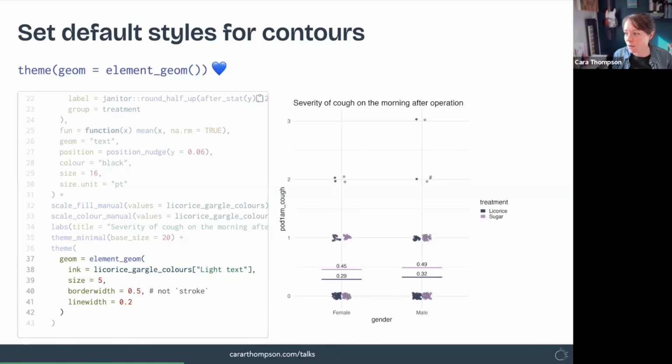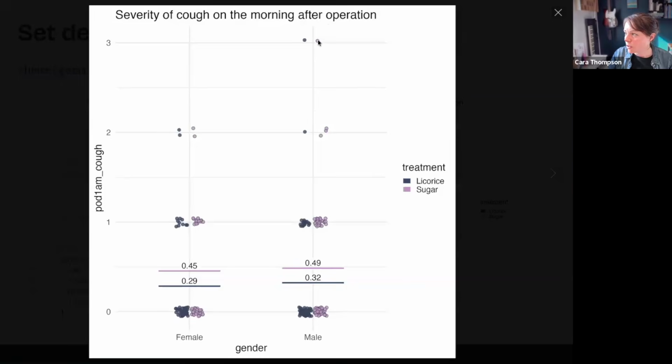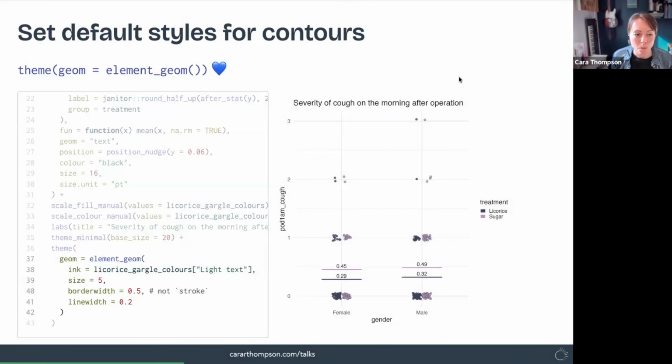So we've got the geom element within there, we've got the ink, we've got the size, we've got the border width instead of the stroke, and we've got the line width. And you can see it's subtle, but we do have a little outline around each of our dots, which gives us a little bit more confidence that they are visible enough against the background, which they weren't earlier. So far so good?